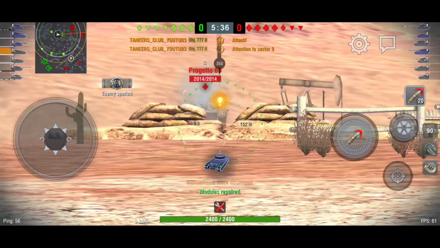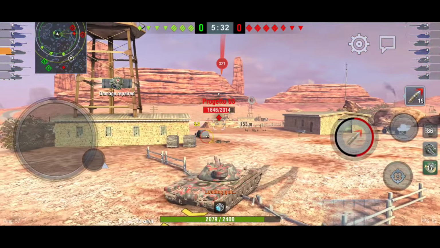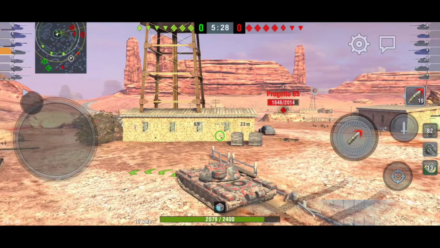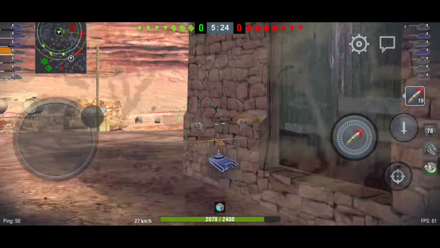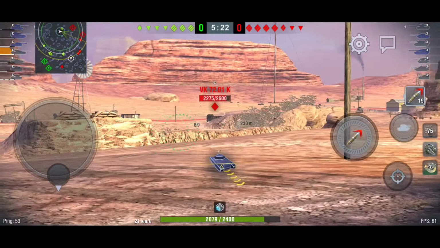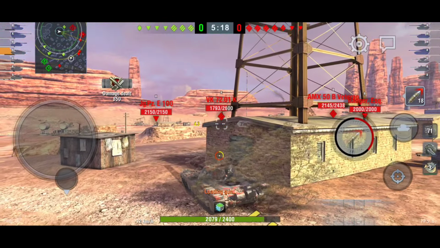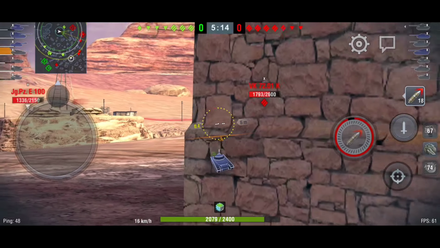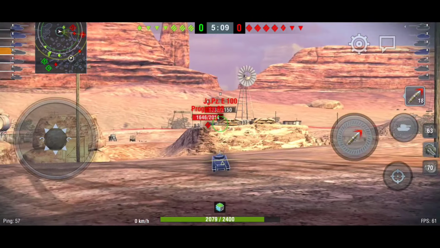Here we go, first shot bounced. That's a Progetto 65 who missed his first shot. I got him once, 368 of damage, and with adrenaline we got here 7 seconds roll time. That's really so fast for a heavy tank, and the VK is waiting right there. So as we saw, he was aiming on me then turned around, so that means that he wasn't able even to pen me from this angle.